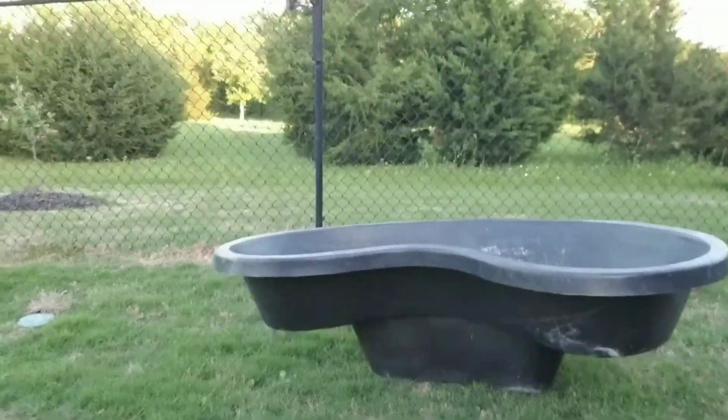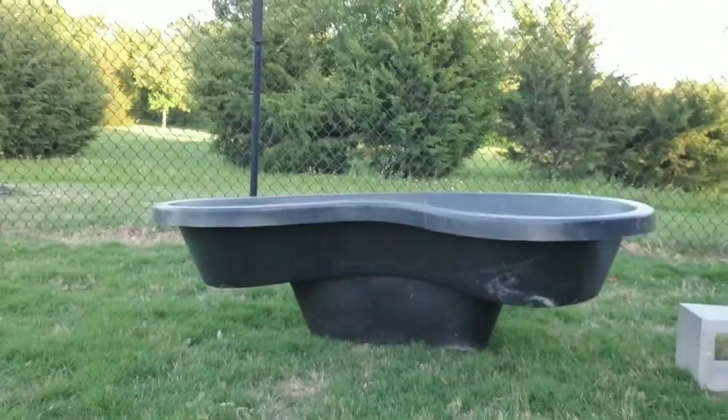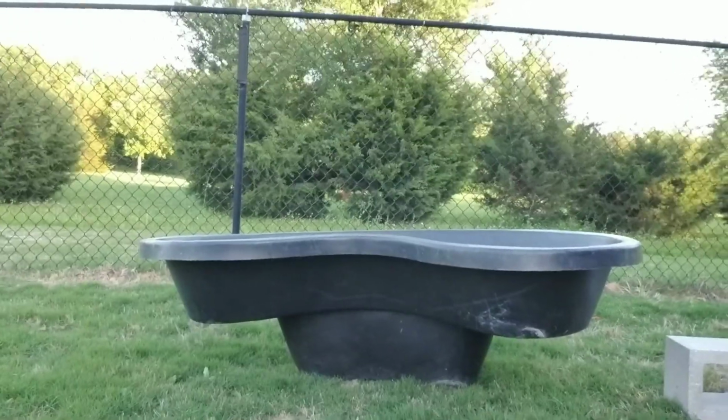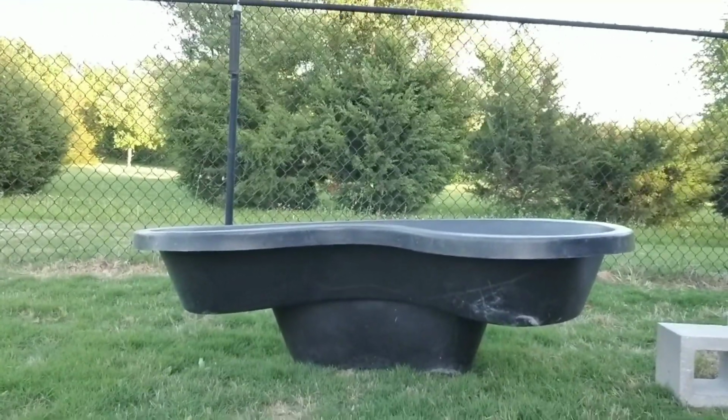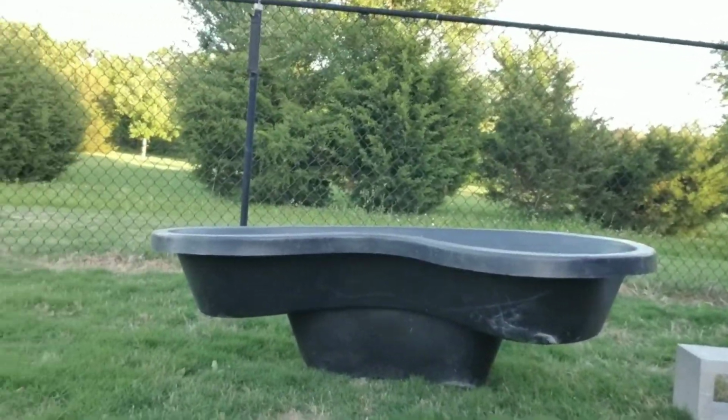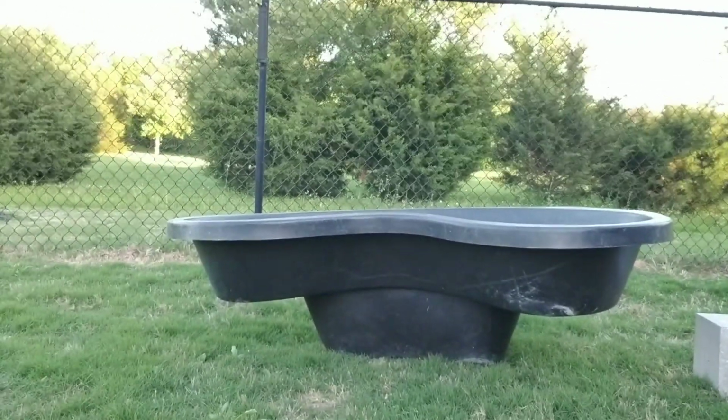Yep. That right there, my friends, is going to be a gigantic herb and vegetable garden. And it's going to be raised up. That's why I've got some center blocks. I've got to do that little project tonight.